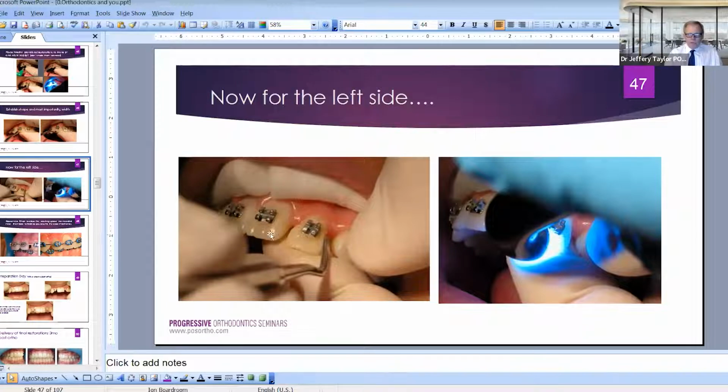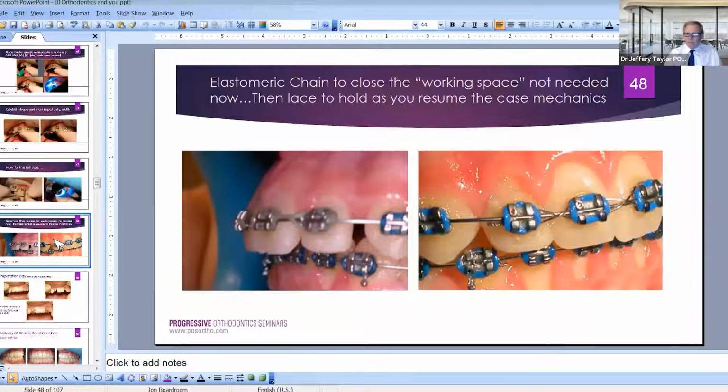And notice the extra working space. You're going to close that space later. So this whole thing of making 2 lateral incisors plus tying it back together might be like a 40-minute appointment once you know how to do this. And then when you close the space, look how nice he looks. Mom's going to be super happy, and the patient's going to be all happy.